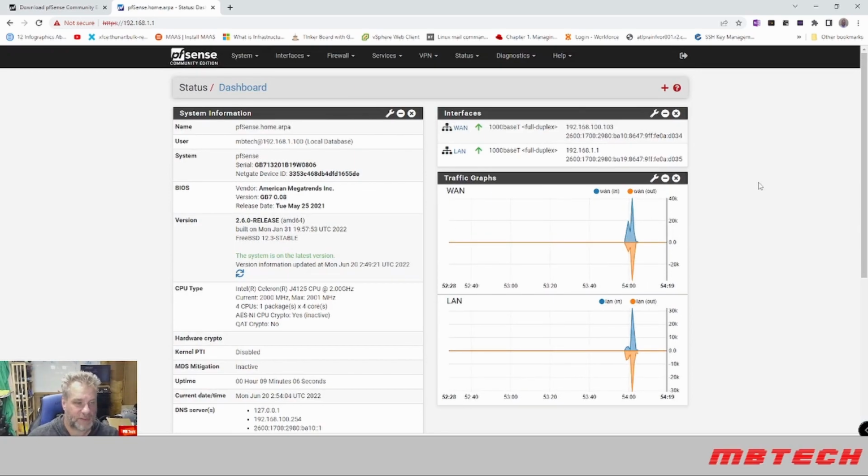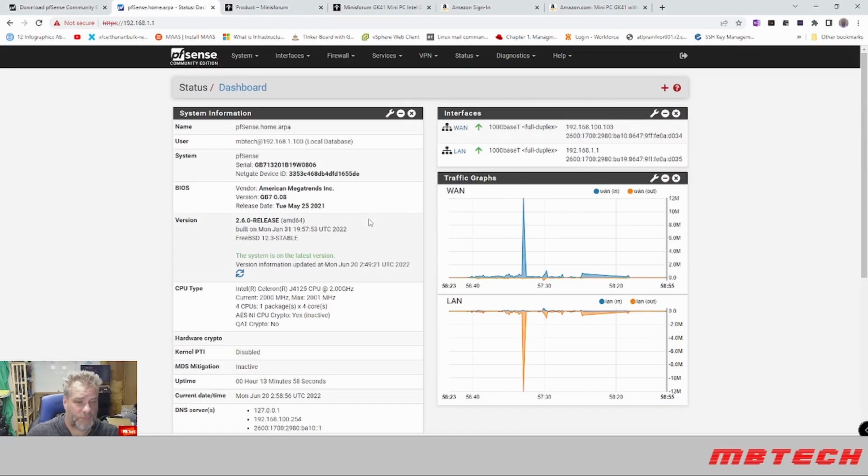Again, this is just the very base setup. I just wanted to go through that and get it up and running for you guys that are interested in pfSense. We are running the 2.6 release, which is the latest one that you can get from them. It's a good piece of software that you can install on a system, and you can be up and running in a matter of 10 minutes and be safe and secure with the default settings. You can make it more secure. You can actually add more information to it.